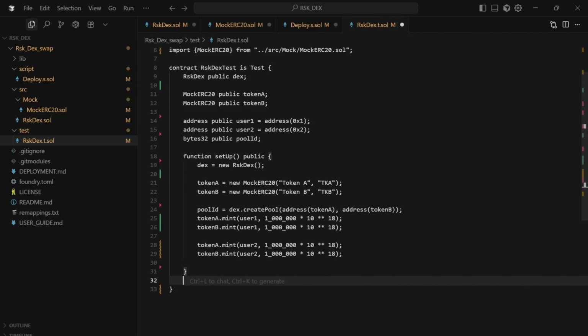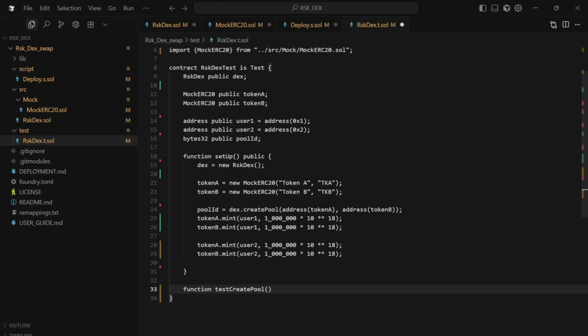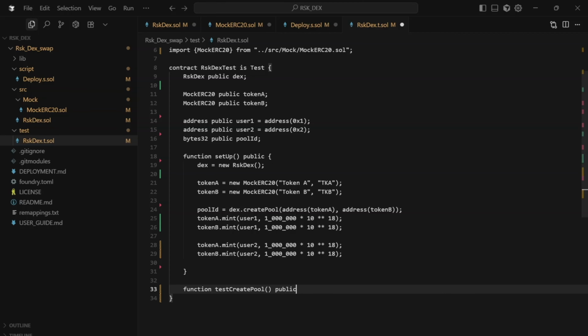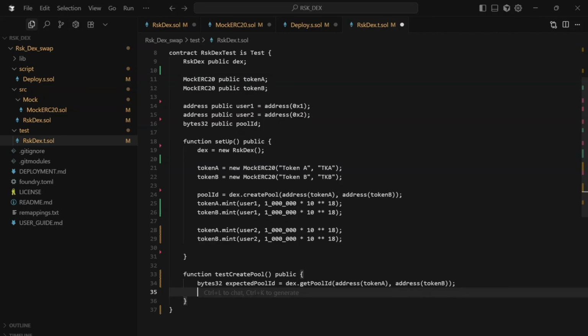Now we'll create a function named as test create pool. This will be testing whether the pool creation works correctly or not. Now bytes 32 expected pool ID that is equal to dex.getPool ID and the address of token A and the address of token B. This is calculating the expected pool ID.